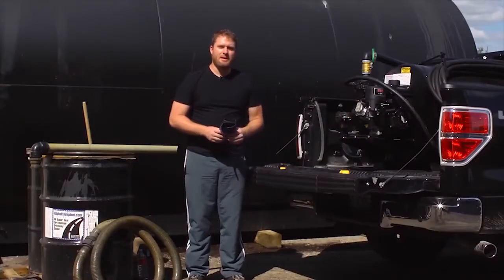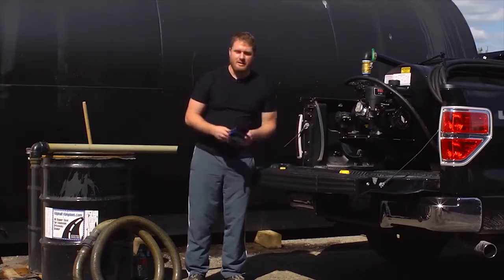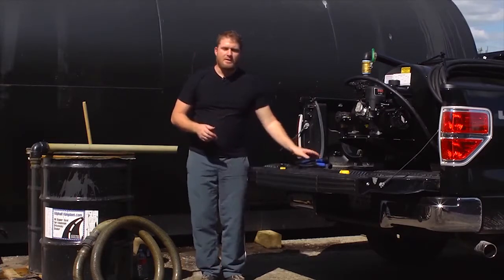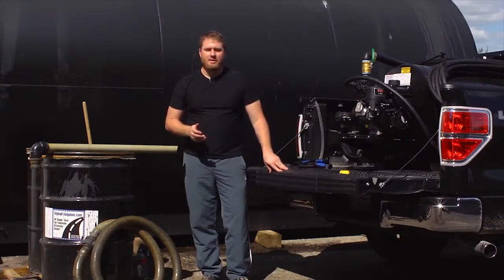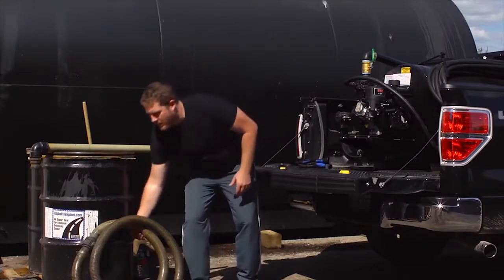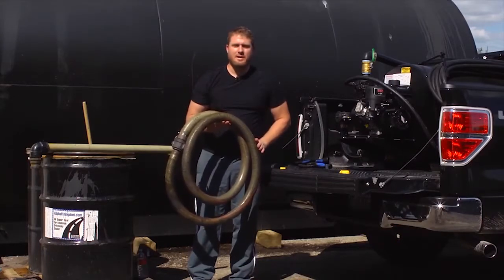I've chosen to fill my tank with sealer from 55-gallon drums. So what I'm going to need in order to make this transfer is the following. Good set of gloves. I want to make sure that I keep my hands cleaned. You're going to want a gardening hose with an on-off valve on the end of it, just to make sure that you're able to, for one, prime your pump, as well as clean up any drippings or mess that occur during the transfer. I've got a 15-foot length of transfer hose here with quick connects.